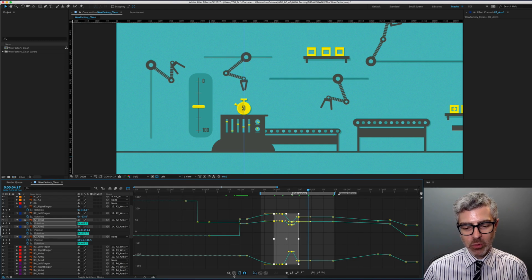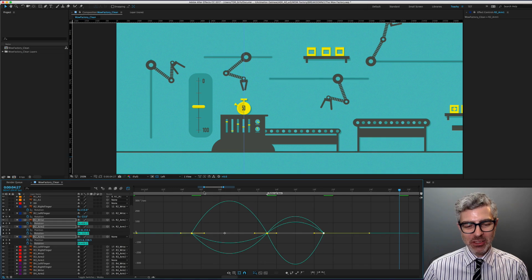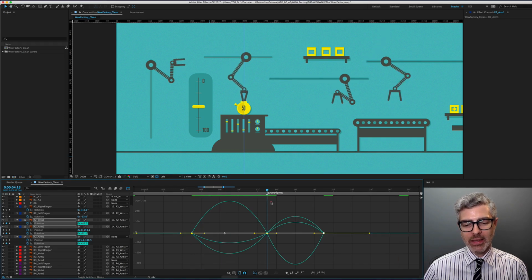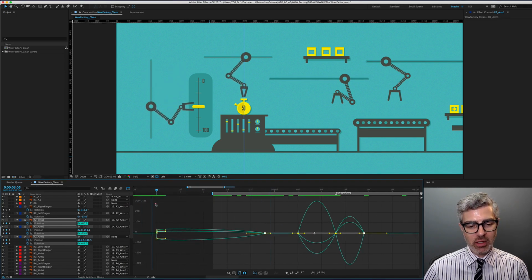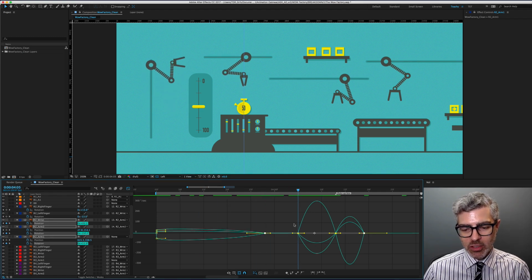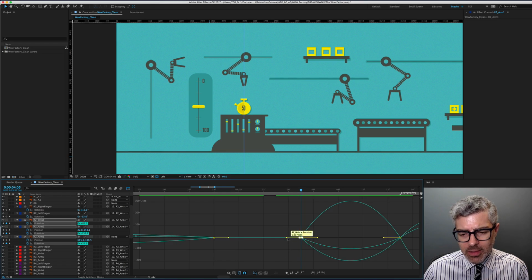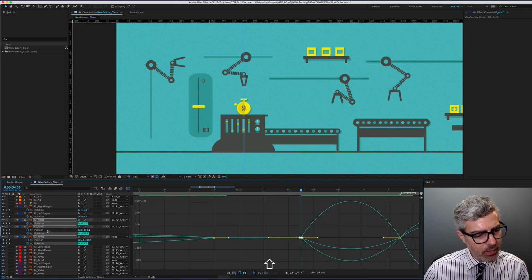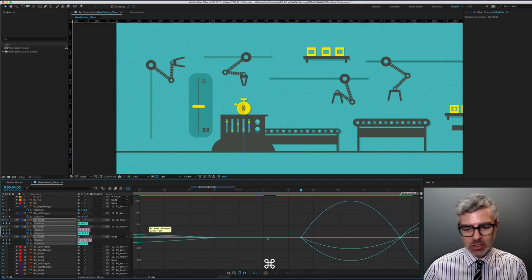Okay, so now let's take these and work these in the graph editor for a sec. Let's work these in the speed graph, because that's a crazy mess. All right, so here we go, speed graph. And what we want here, again, is for it to, I actually have more keyframes than I remembered. This is the draw up starting here. So up, and then pause. In order to increase this pause, we can pull these handles out here. Something weird is happening. What's happening? Rotation, rotation, rotation, position, position.